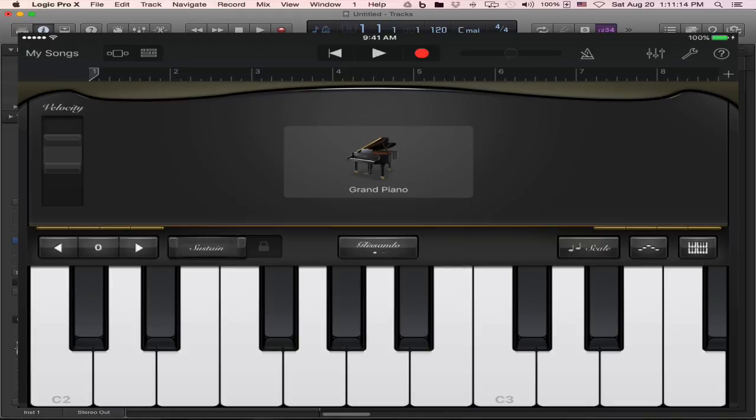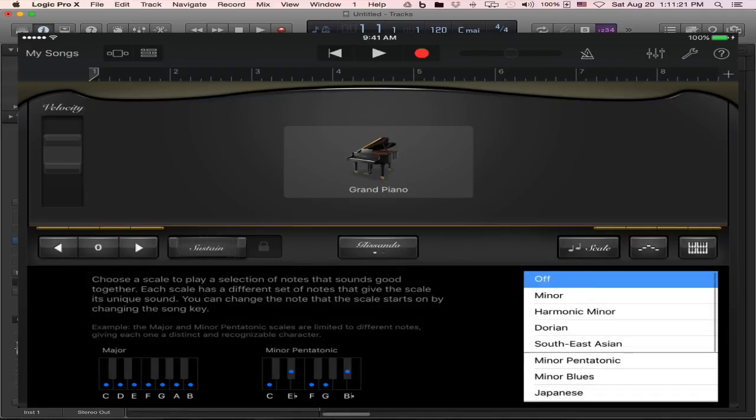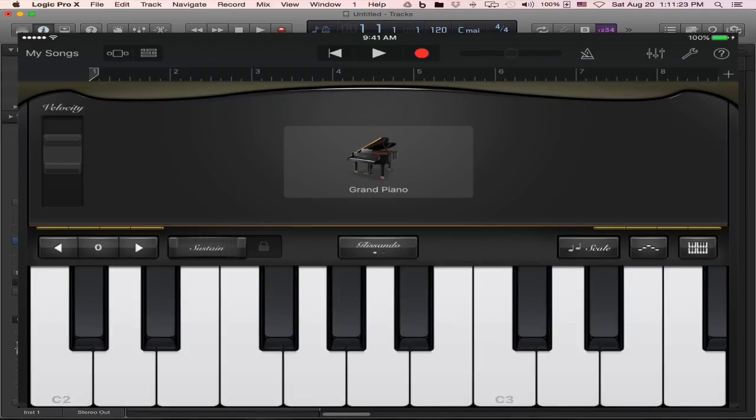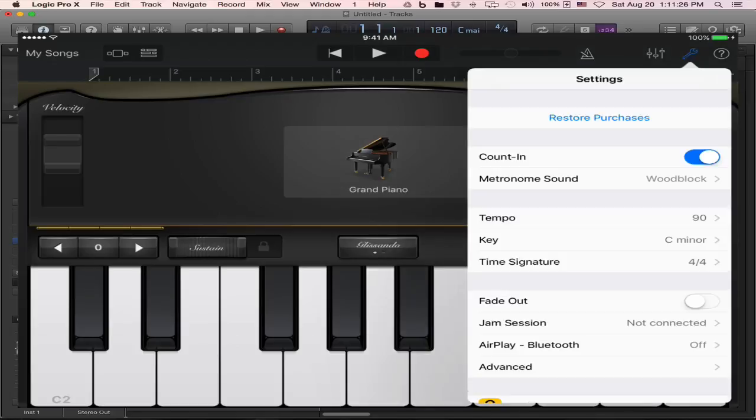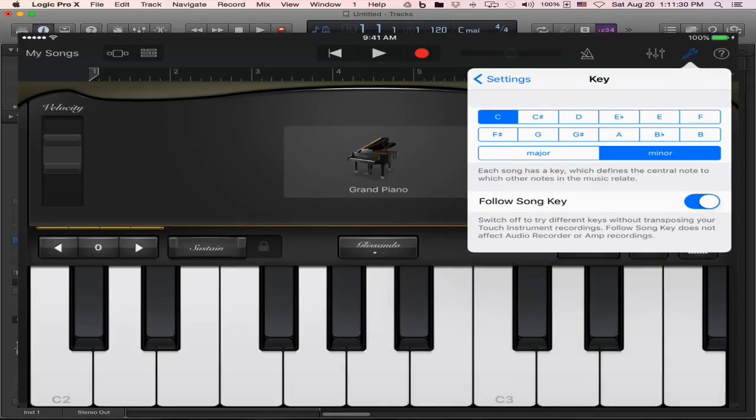And how does the scale feature work, right? You have the button right here, it's nothing more than just pressing that button. But let's go back to our previous video where I showed you in the settings how you can set the key of your whole project. But there's also one little thing, that you can also set the scale, major or minor. So by doing that, you make your project be, let's say, key of C major.